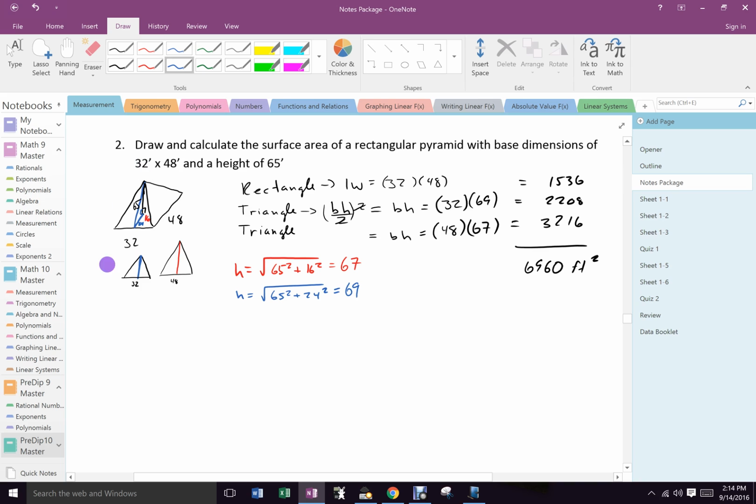This, building your formula, was the long way. Taking each piece, adding it up, and finding the area and adding it up. That's the long way. But there are many shortcuts that you can take. All right? Of which we will discuss tomorrow, because tomorrow is a short day because of collaboration. Cool?